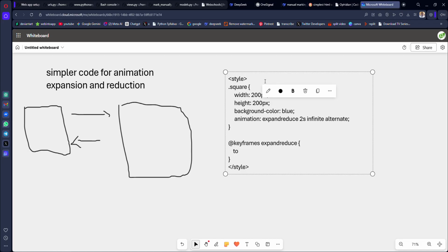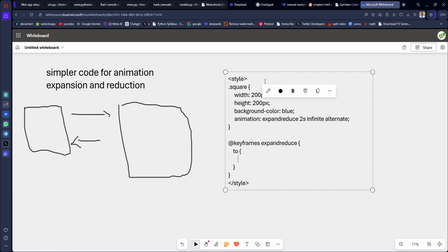And then the alternate that we put there will now tell it to reduce back again, within the same 2 seconds. So you get my point? Okay. All right. So 2 seconds to expand and 2 seconds it goes back, reversing that occurrence for eternity. And that's where the infinite comes in. So our to has its curly brace also, which we'll be dealing with.